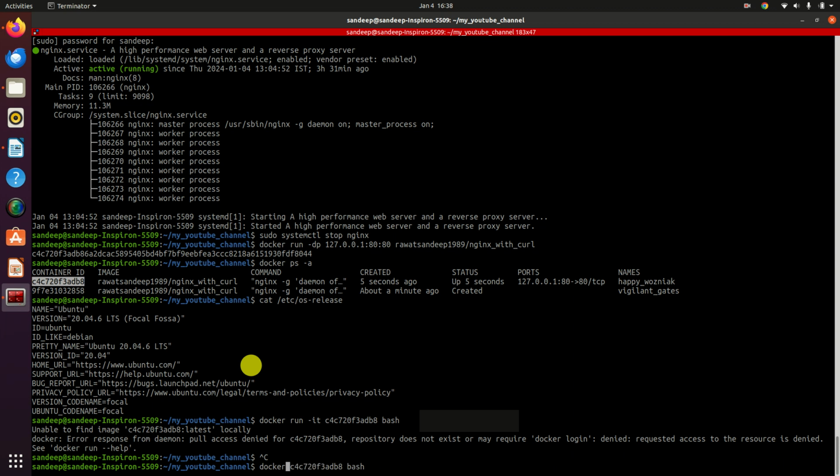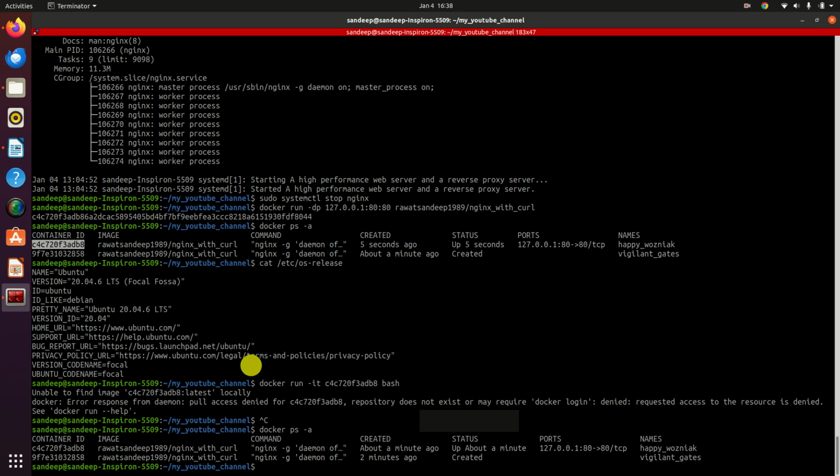I think it is something like this, docker ps -a, docker stop, or I can do docker run -it, interactive mode.